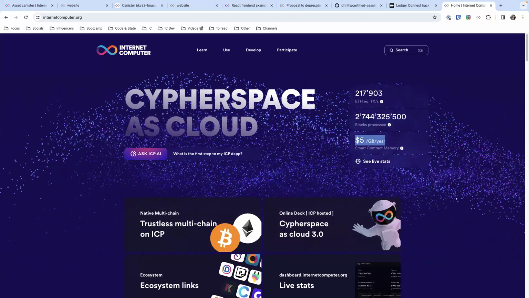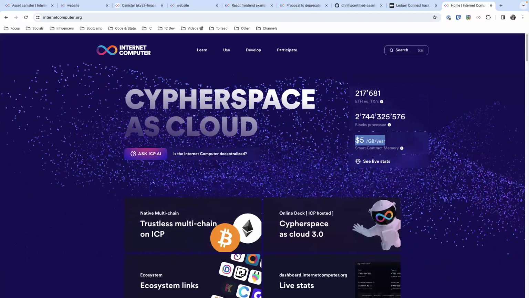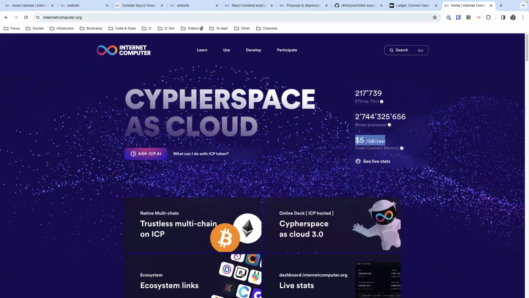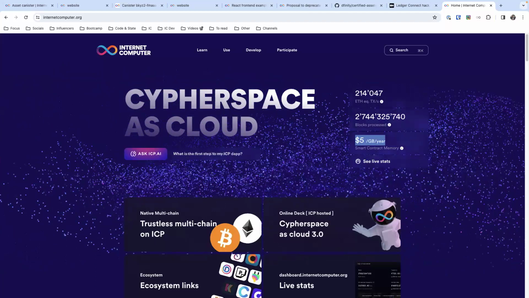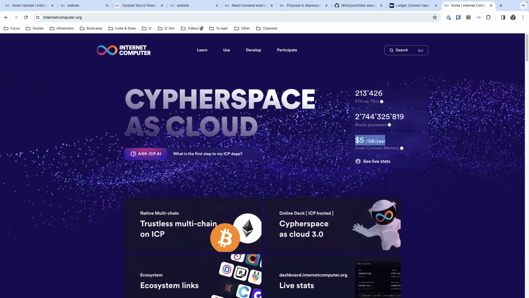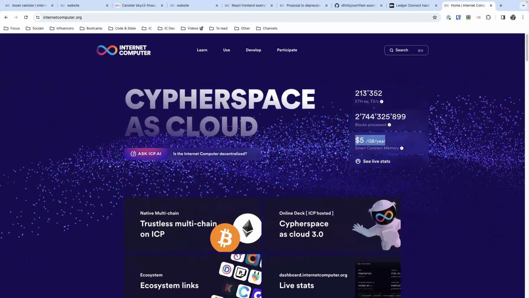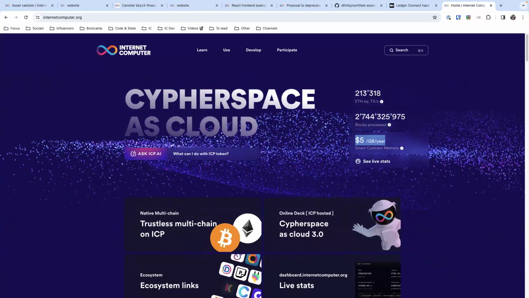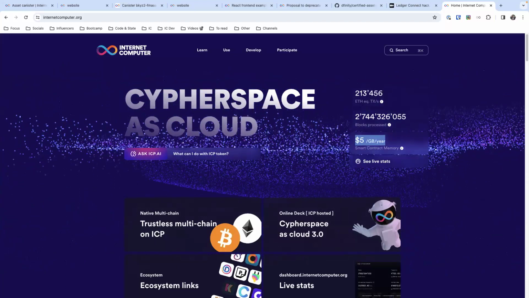I don't really understand why the service worker was required for security. I thought the IC was unhackable because of smart contracts. Okay, so first thing, there is nothing in the world that is unhackable. It's not true to say that.